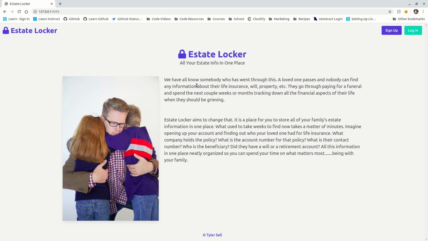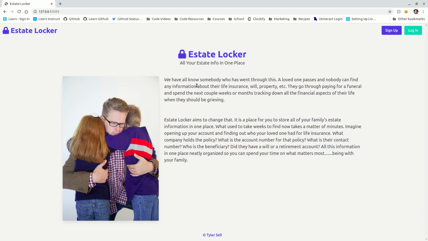So my goal with this project was to create something that people could log into and store all of the useful information of each family member's estate and have a real conversation with each family member as well about those things, so that people can financially plan for the future.